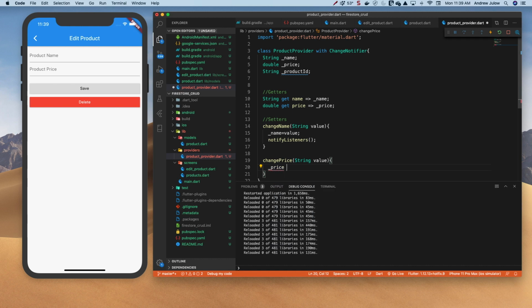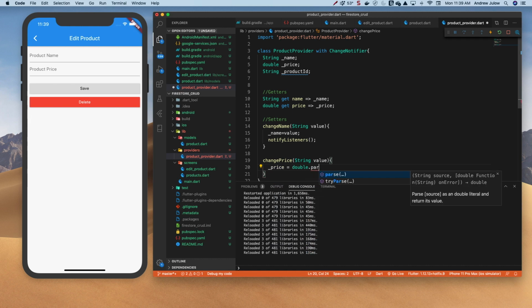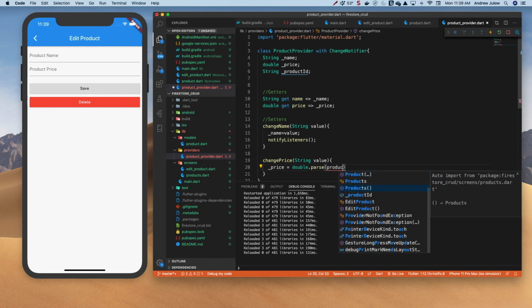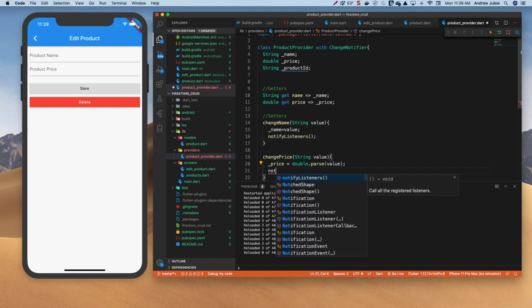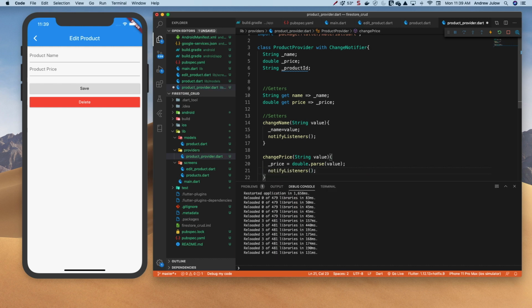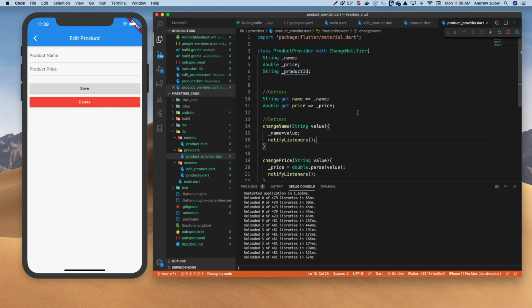So we can say the price is going to be equal to double.parse value. And don't forget notify listeners. And we'll come back here and do a little bit more work as well. But we now know we're going to need a name and a price and some way to get and set those. And so we have that now.